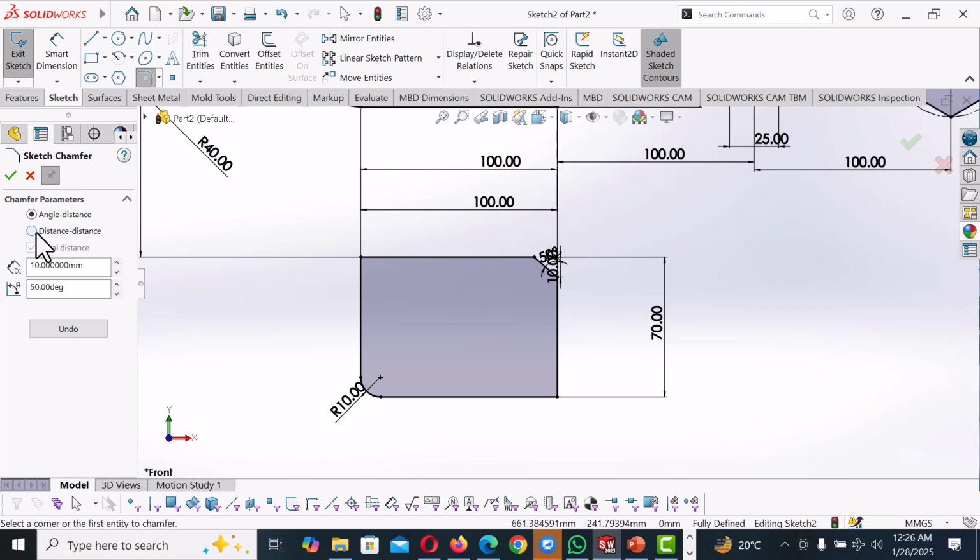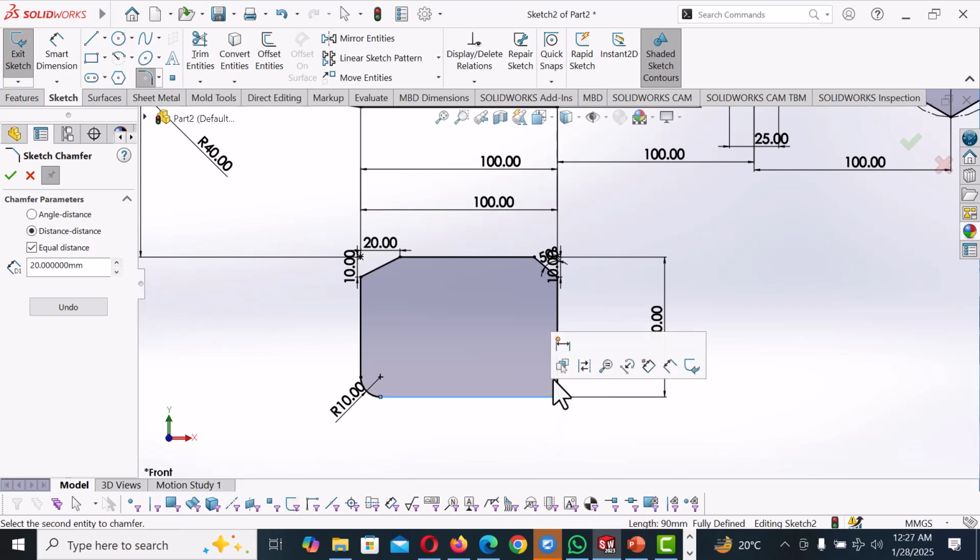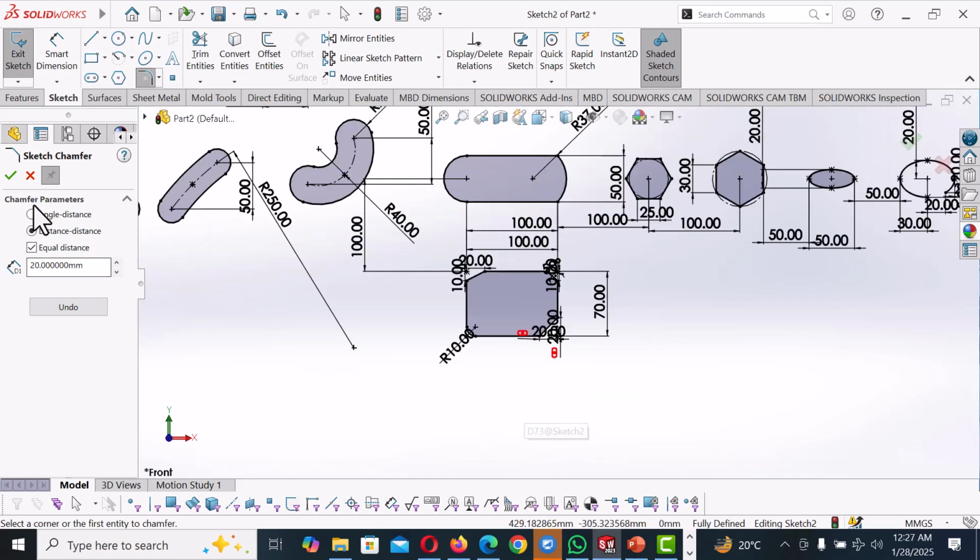Here distance to distance. This line value 10, this line value 20. First line select 10, second line select 20. Now here value two lines equal. This line and this line equal value. Okay.